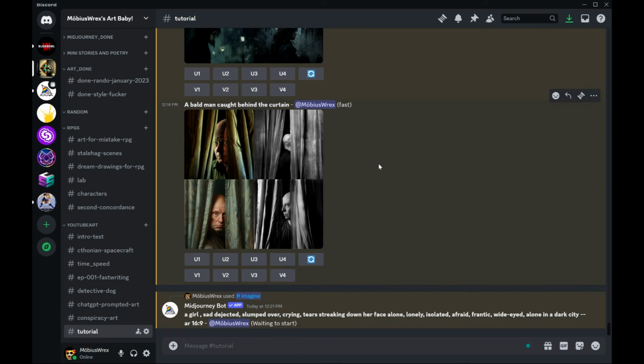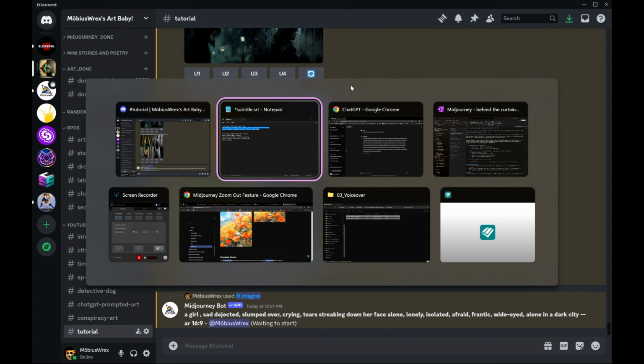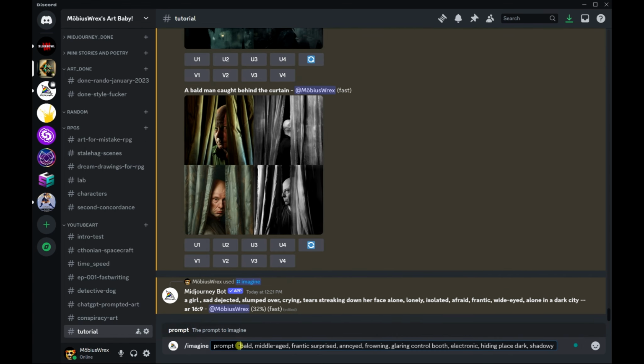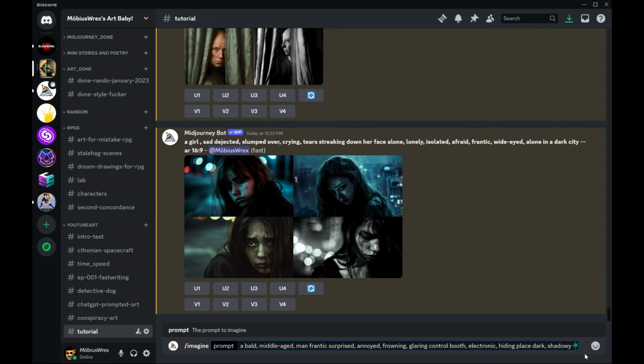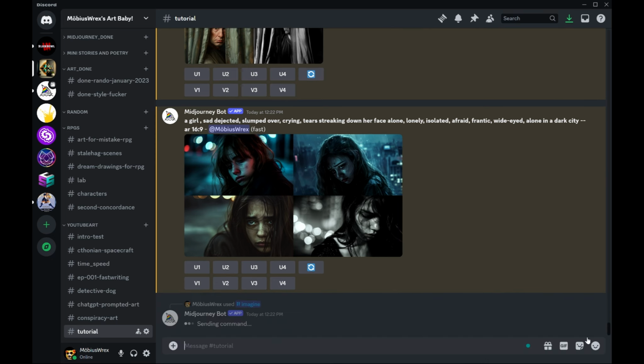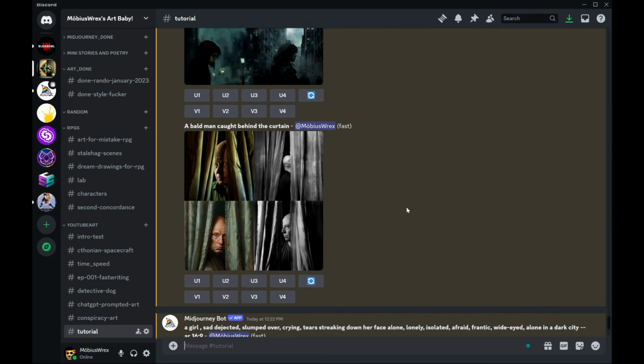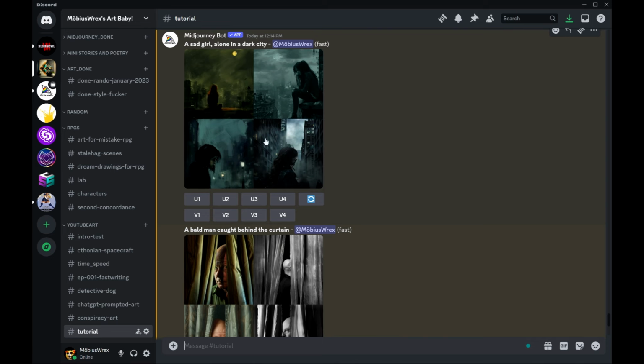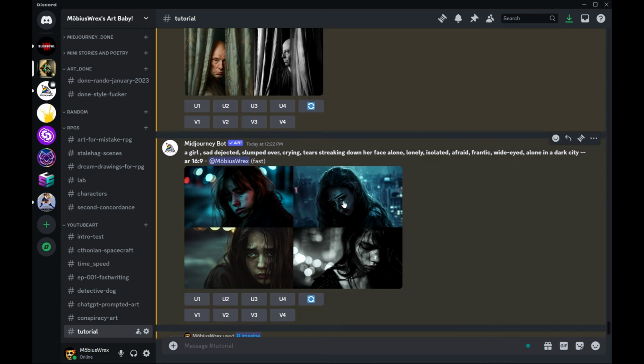And then I'm going to do the same thing with our bald friend here. A bald, middle-aged man. Well, I'll just leave all of those words in there. Why not? Also going to give this one the AR 16:9. All right, so here's our next iteration of the girl. So first, it came up with some very generic artwork of a girl kind of capturing the idea of darkness and being alone. Now we have a lot more descriptive words.